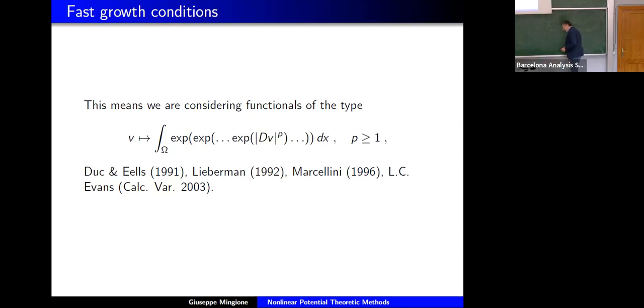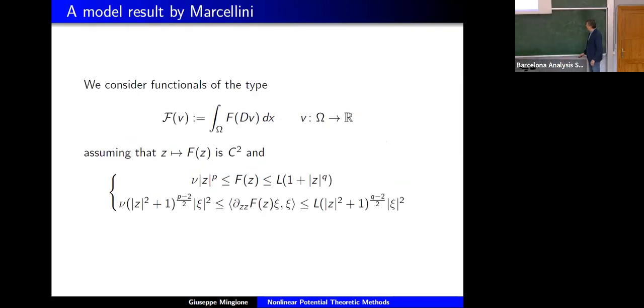I mean, if you get that exp of a function is in L1, this is not guaranteed anymore for a small perturbation, and even this is not guaranteed, even one plus epsilon. So this means that every time you do some estimates, you run into problems. But still, you can cover these. This can be covered because essentially you are using intrinsic structures that unify everything. Now you'll see this. Okay, but this is a model result by Marcellini.